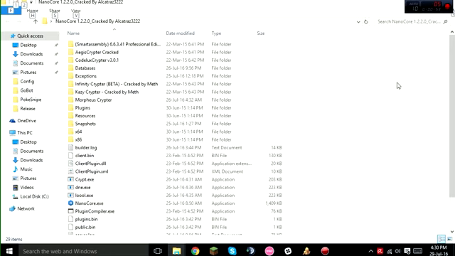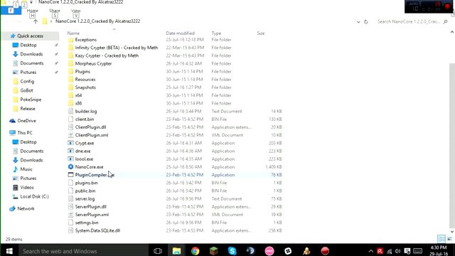So basically, this is the folder. Ignore the extra folders I have in here, because I've moved some like cryptos and stuff in here. So yeah, if you download the cracked version, which will be in the description, I'll link a leak forums link. So yeah, you can download that, and then you can extract this to your desktop in a folder.